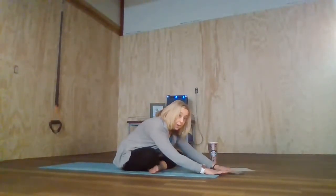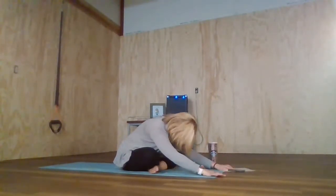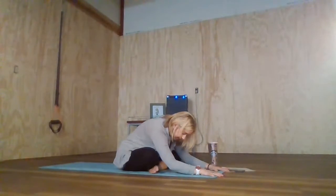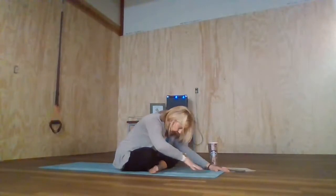Walk your hands forward just to where you feel comfortable and drop your head. You want to feel that low back just stretching out here. If you can take those hands a little bit farther forward, go ahead and do that, or you can just remain in a nice relaxed position. Slowly walk yourself back up. Put your fingertips on the floor behind you. Push up through your chest. Lift your chin.